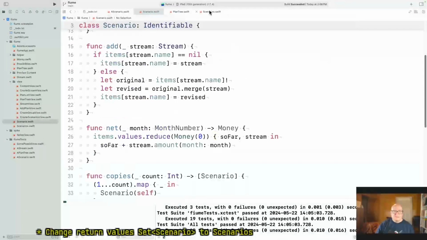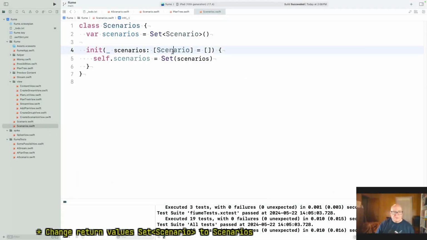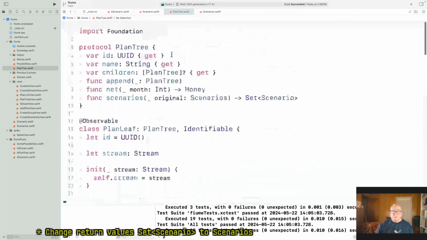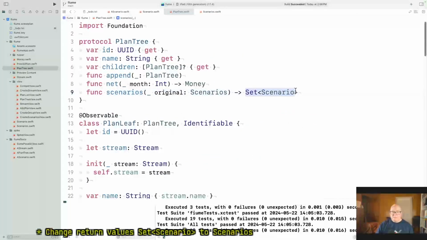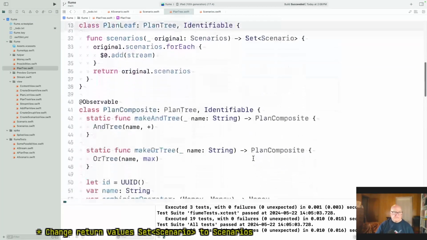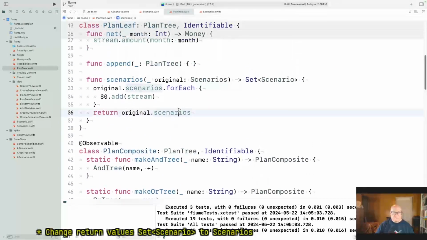Okay, so we still have scenarios owns a list. Well, it owns a set of scenarios. Okay, so my big plan is make this thing return scenarios. This one's returning set of scenario.